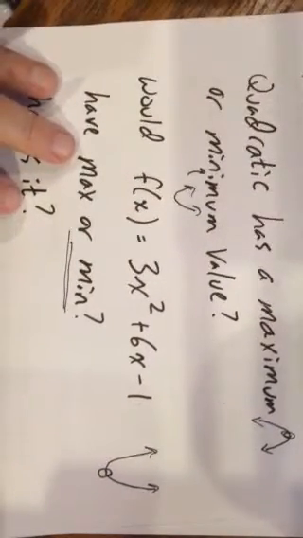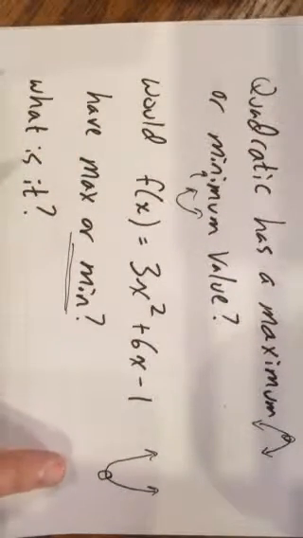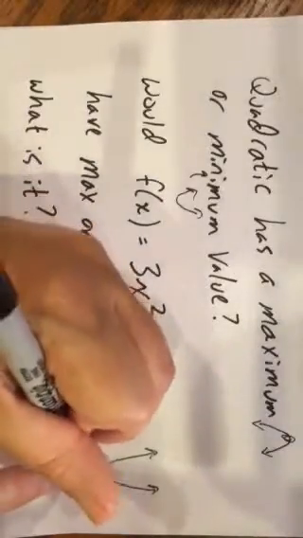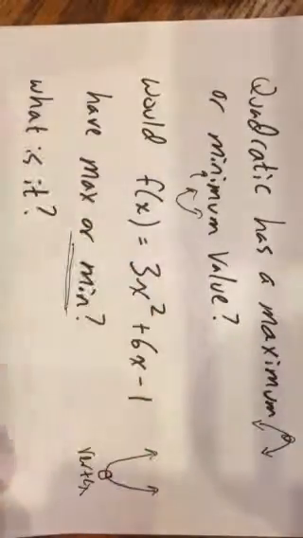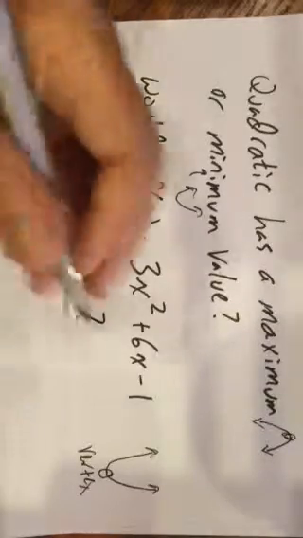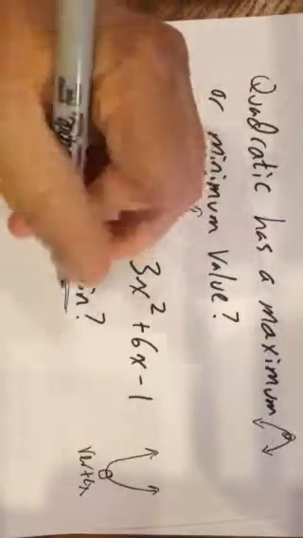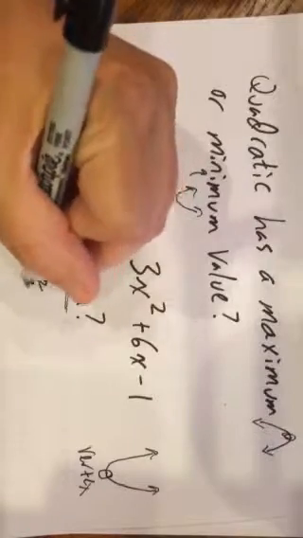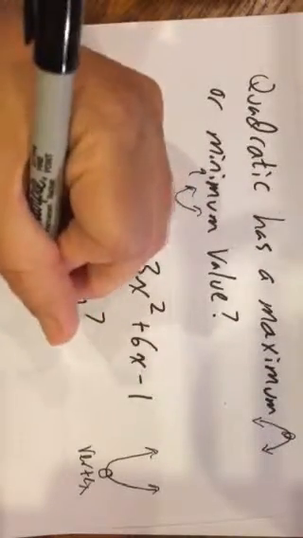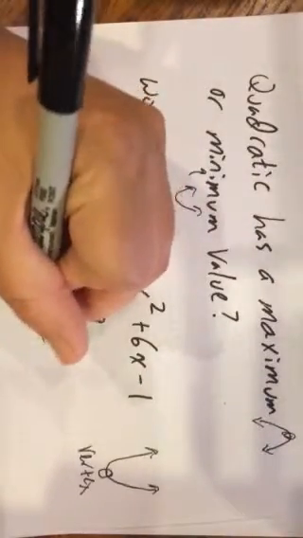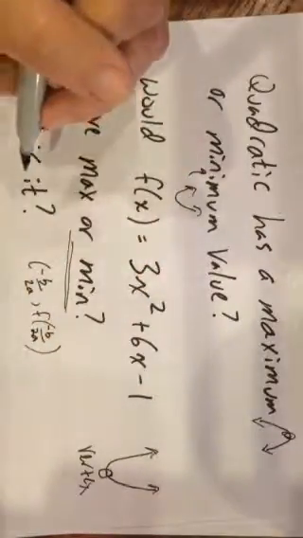Can I tell what my min is? Well, the bottommost point of a parabola is called the vertex. And we can find a vertex a few ways. We can complete the square, or we can use that formula that we had earlier, where the vertex is negative b over 2a, and then you just sub that in to find your y value.